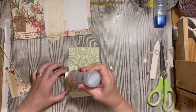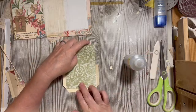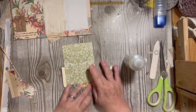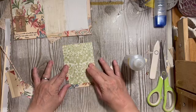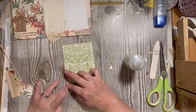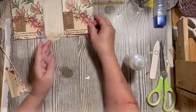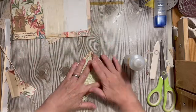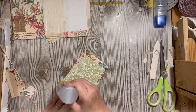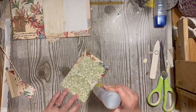Making a pocket like this around your outside piece gives you more room in the pocket for adding things, because your seam isn't made smaller by the glue. Okay, so there's that. Make sure that this is down, and we'll go around the outside of this, and we will have a cover.